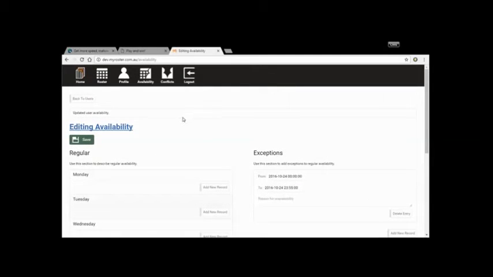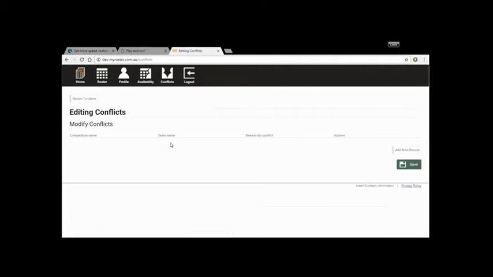Now what we need to do is add our conflicts. Conflicts are when we let the association know when we're playing. The reason that this is important is that if your conflicts are done, you will not be able to roster onto that time slot or to that grade, or even that time slot, depending on if your conflict is playing, coaching or as a family member.